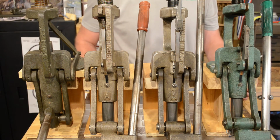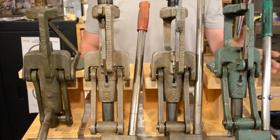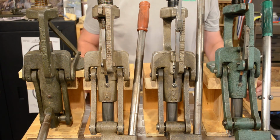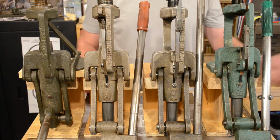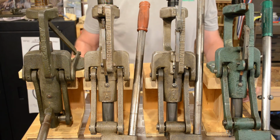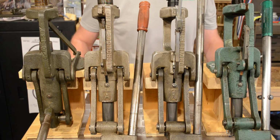So, kind of the big difference with this one that you'll notice is that the paint color has changed. These are now the more traditional green crinkle finish paint that's familiar with the rest of the Rock Chucker series, and went on for many, many years until they started kind of powder coating in that glossy green hammer tone finish. But that one's easy to pull out.